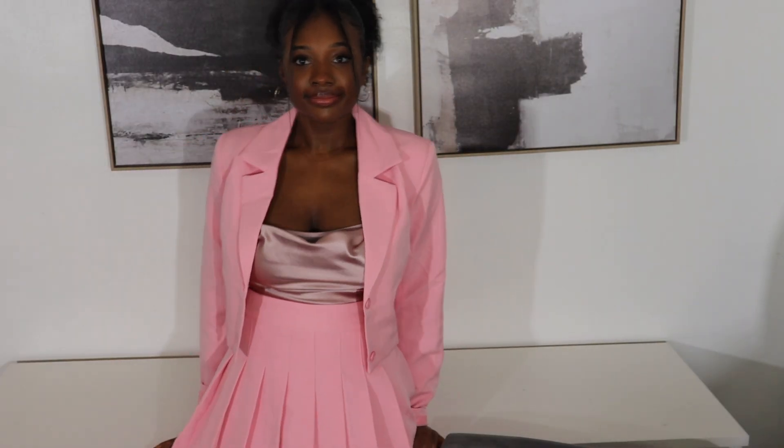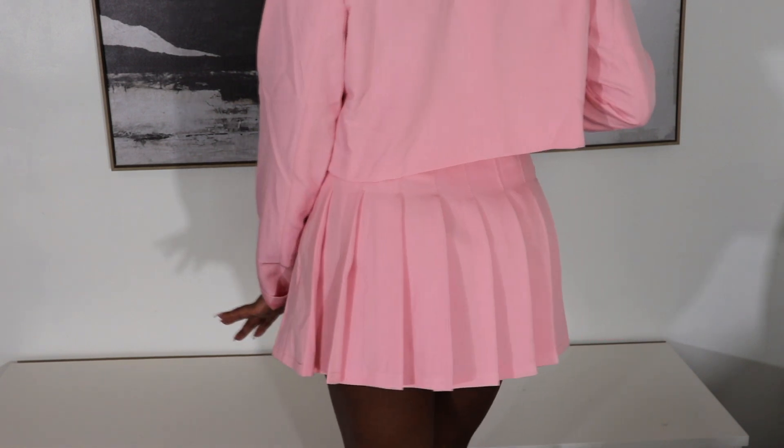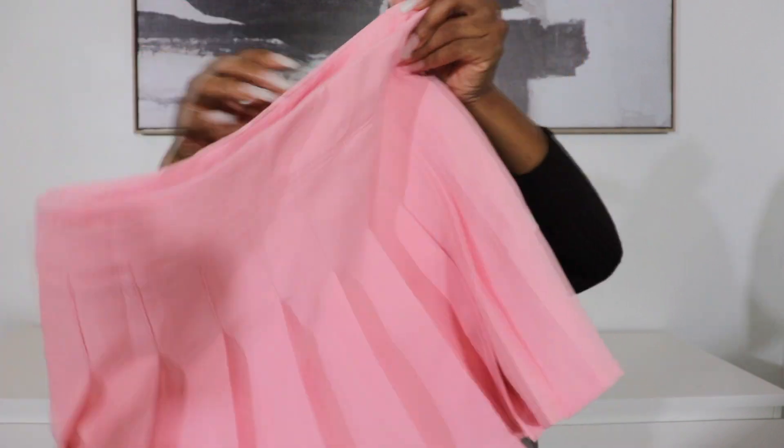The last outfit from Fashion Nova is personally my fave other than the denim jumpsuit. It's a blazer schoolgirl type set — a cropped blazer. I got a size medium in the full set. The top runs a little big but if I'd gone small the skirt would've been too short. The blazer has shoulder pads giving reminiscent 80s or 90s vibes — total clueless energy. It's a woman-meets-schoolgirl look. The set was $44.99.